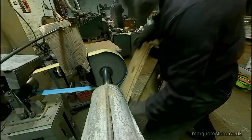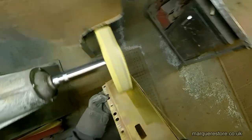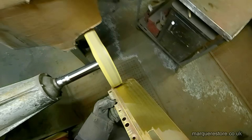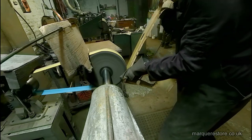Now we're in the polishing shop. This is where the bulk of the preparation work is. So this first operation is what we call cutting out, and what we're trying to do is remove all of the scratches, marks, corrosion that it's picked up over the years to give us an even finish.